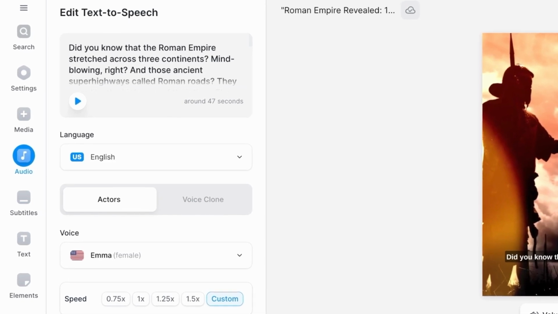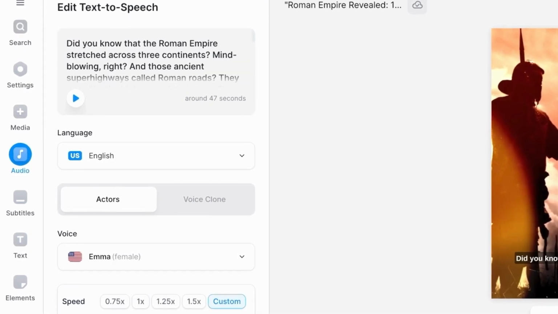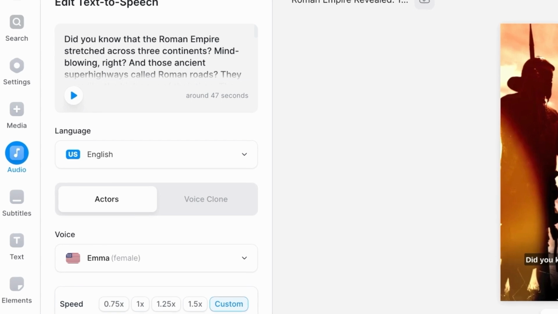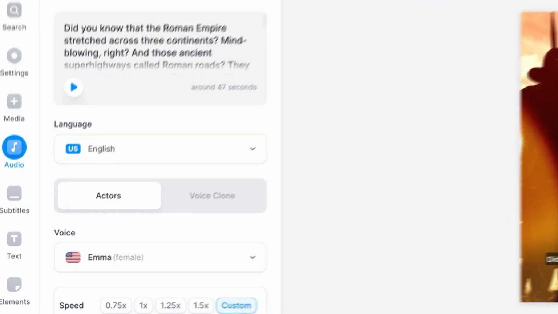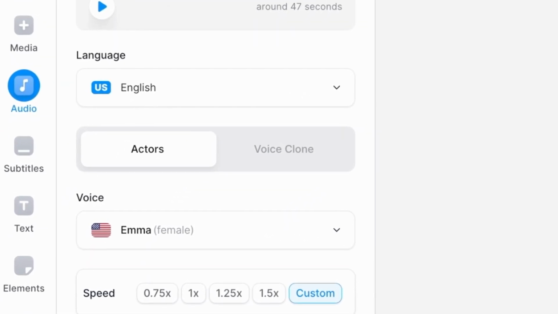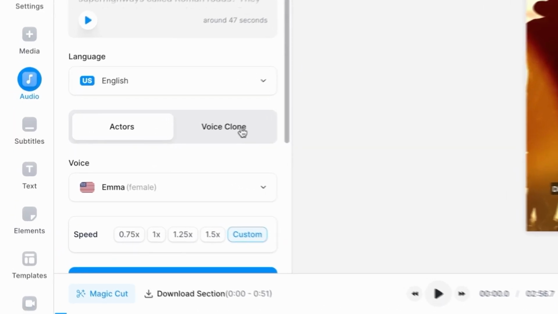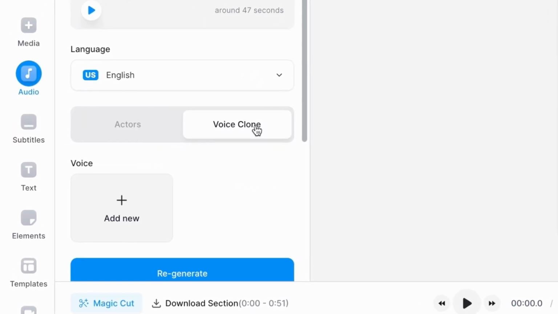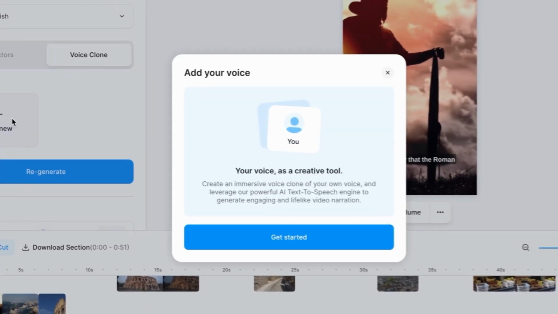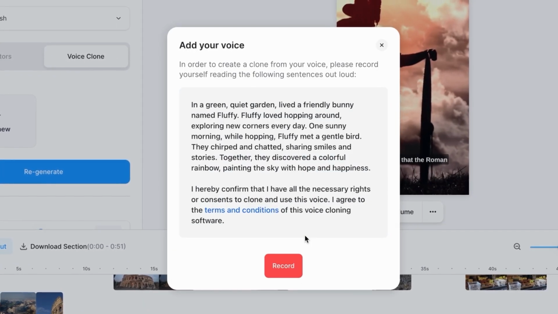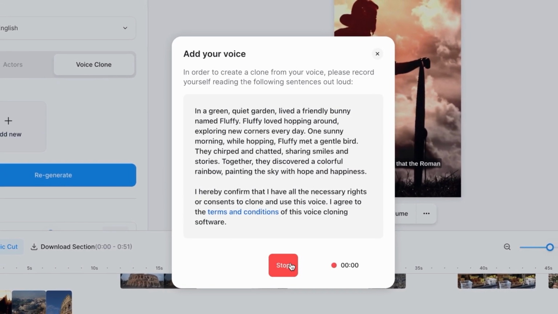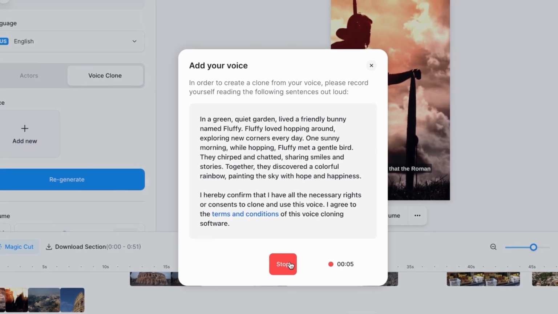Then I can also change that AI voiceover. You can choose from the massive selection of pre-made voice styles, choosing from different voice actors and languages. There's even options for different tones of voice. Or you could try cloning your own voice. Check this out. To create a voice clone, all you need to do is select that option, hit add new, move to the next step, and record this script into the editor. The AI then uses this recorded speech to replicate your voice.